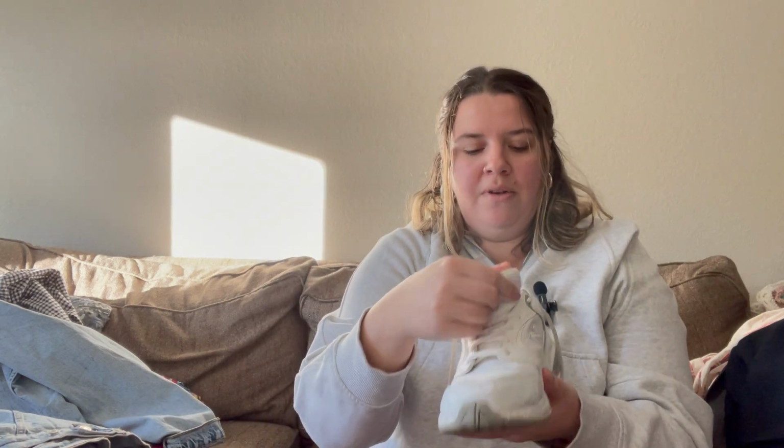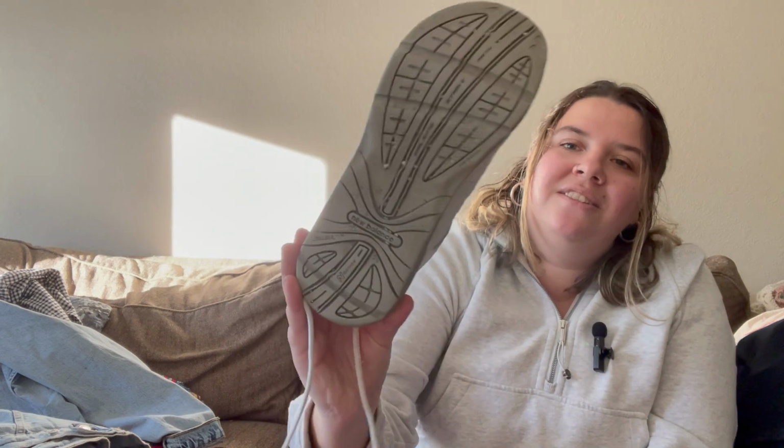Shoes, and I'm done. All right, these I didn't comp, but I'll look them up. I kind of wanted to keep them for myself. They're a really cute pair of white New Balance. I just don't know if they're going to fit me. They also look older. They're size 8. I'm like an 8.5, 9. But I can squeeze into smaller sizes. I just have a wide foot.